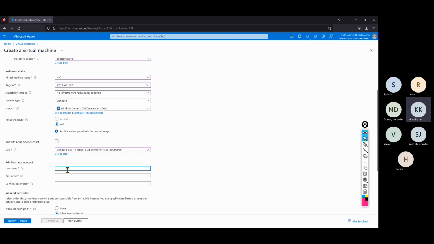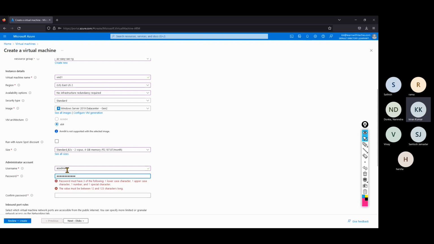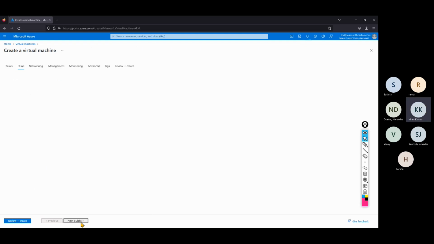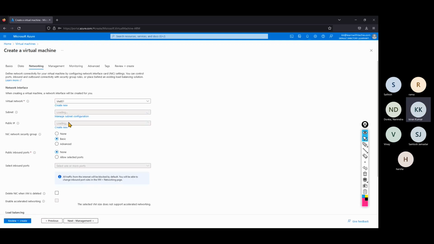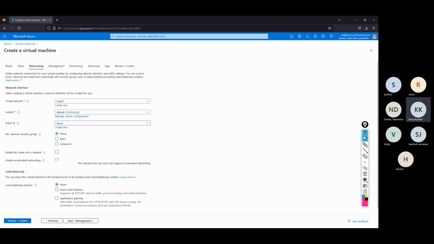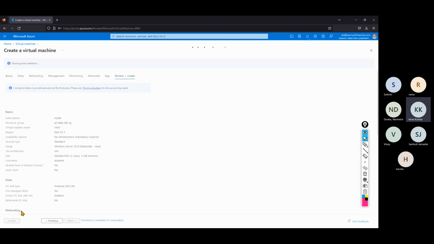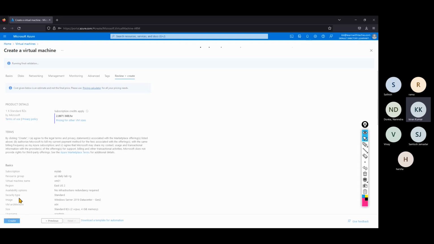Basic VM size, providing the username and password. Under disks and networking, I don't want a public IP address, so keep it none. Disable this option. Review and create, wait a few seconds, and click on create.